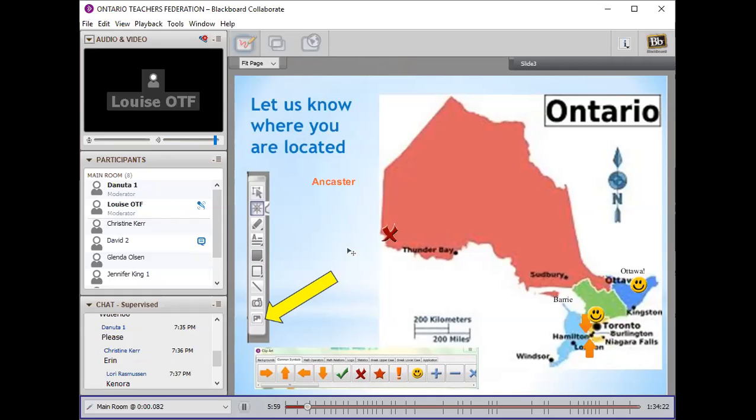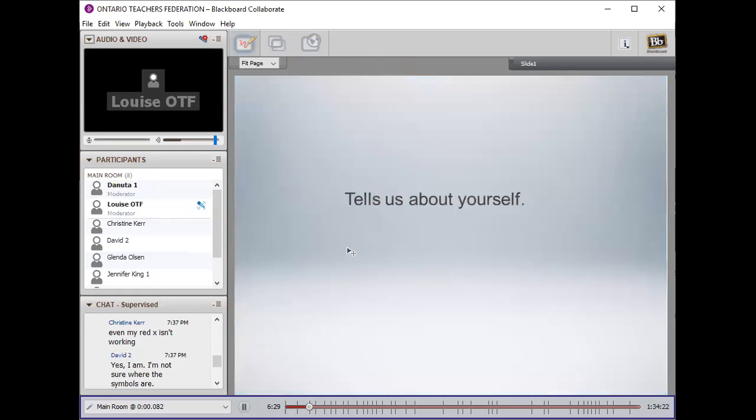All righty, we will pass this on over. Oh, Christine, even your red X isn't working. Okay, so the red X option that I'm referring to is the polling choice, which is in the participants window, which is where you see your name. And then the four icons like the raising hand icon and the step away icon. Okay, I see you've got it now. Okay, fantastic. Thank you very much for your patience, everyone. We will move along and hand this over to Danuta.